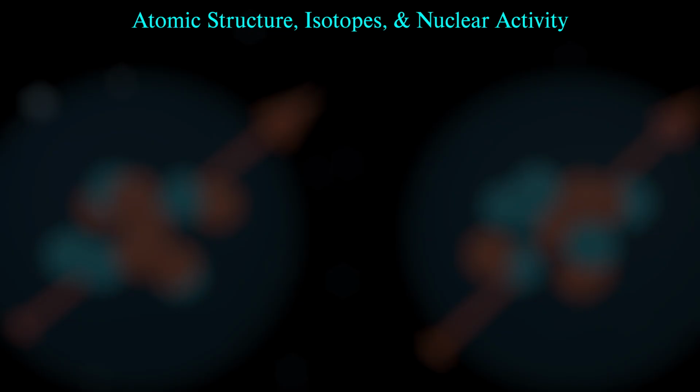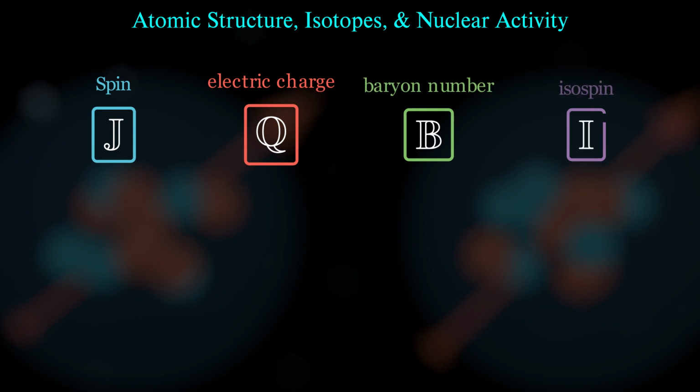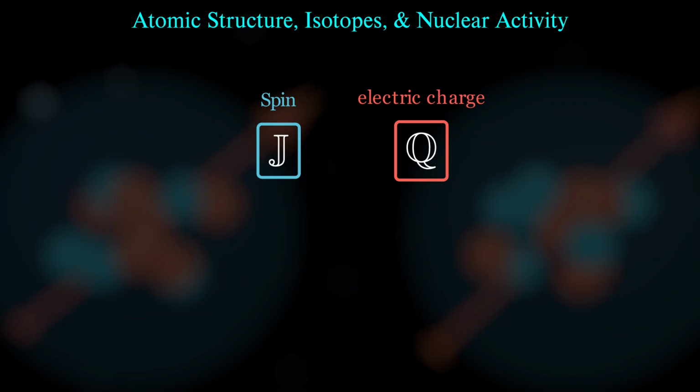Now, similar to electrons, nucleons can also be described using a set of quantum numbers. In particle physics, these include things like spin, electric charge, baryon number, isospin, and a bunch of other ones. Definitely more than the 4 that we use for electrons. Luckily for us, NMR is governed primarily by electromagnetism. So the only properties we really care about right now are spin and electric charge. The rest we can safely ignore for this series.